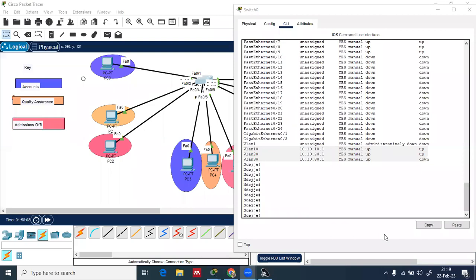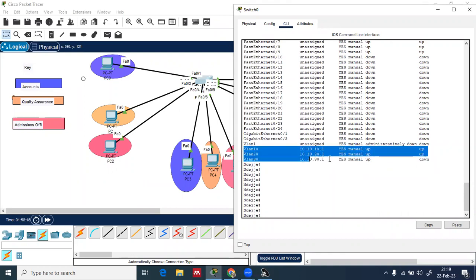So I was showing you that we have these different VLANs here, and they have the IP addresses that we have assigned to them. We have checked already, they are there.